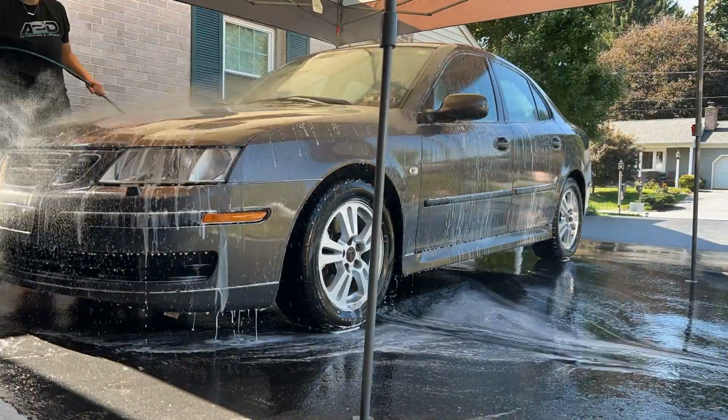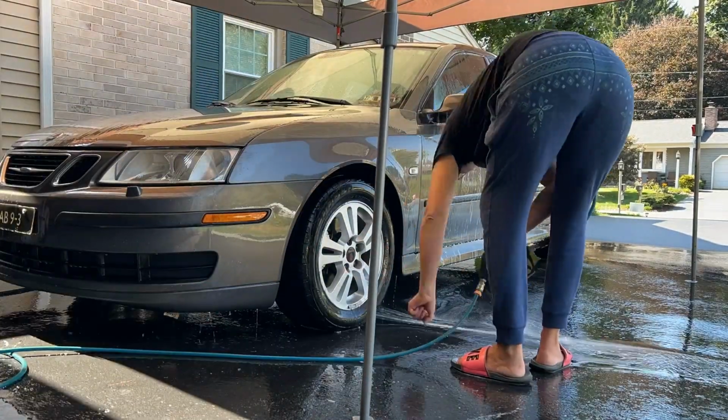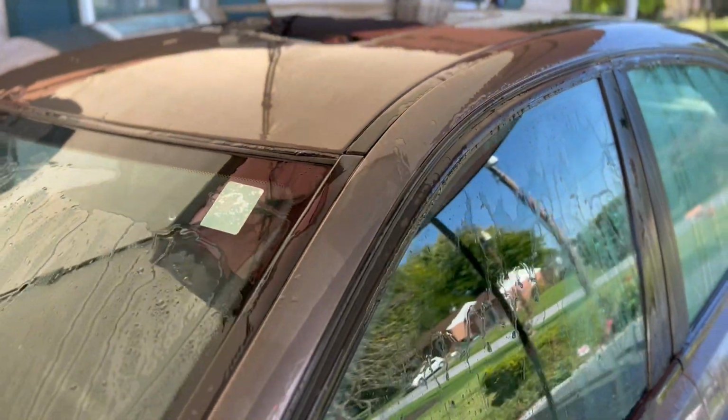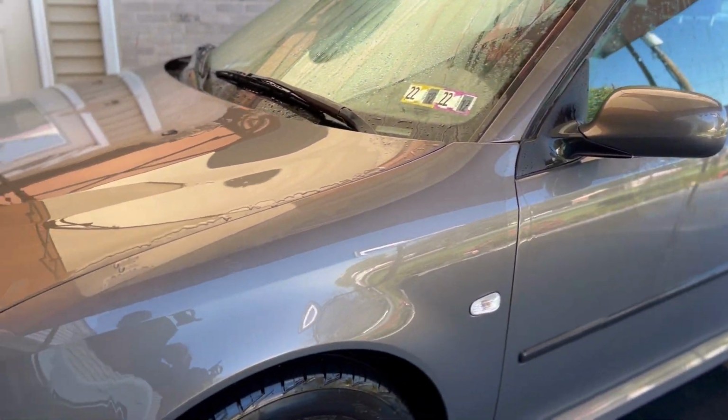So we let that sit on there for 2 to 5 minutes, came and rinsed everything off, and now we are ready to go ahead and do our contact wash. And I just wanted you to note the protection that had been on this vehicle is pretty weakened, so being an alkaline degreaser, it did a really nice job of helping to weaken or strip the protection that was on this vehicle for us to get ready for our new protection, which is their hydrophobic shampoo.